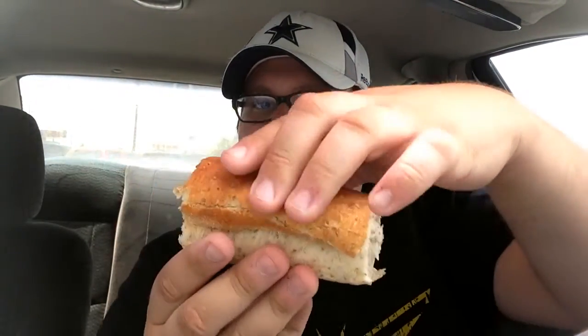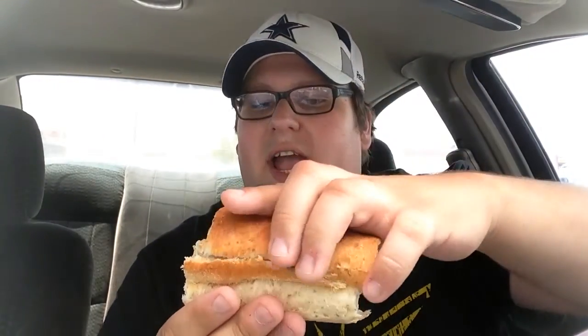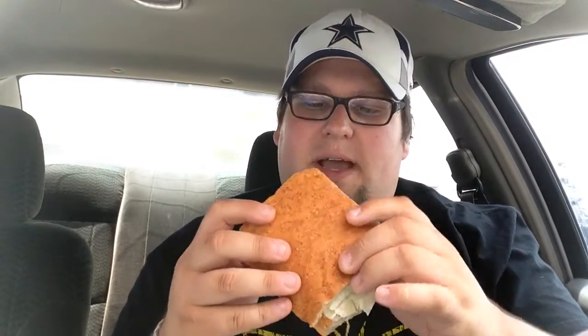Here's the wrapper. It smells fantastic. Oh, and they already cut it in half. How I got it is with lettuce and easy onion. The bread's thicker than the Jimmy John's bread. I'm going to be comparing it to Jimmy John's the entire time — hope you guys don't mind. I got this on the wheat bread, which they recommended. There is the tuna with lettuce, easy onion, and I got easy mayo on top as well, even though they said they already mix the mayo in with the tuna.